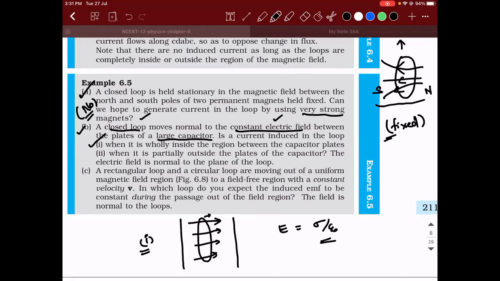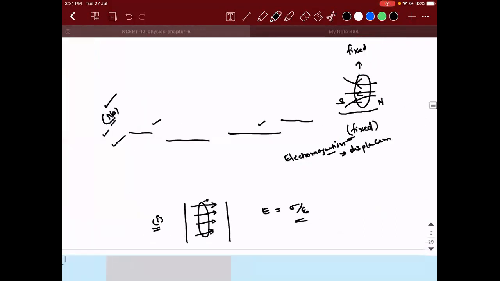Okay. But this question, I would say it is tricky because you need to know some basics about electromagnetism also. I hope that they don't ask this question in the first term since you don't have electromagnetic waves. But I will just give you an outline of a word. I cannot explain what it is now. There is something called as displacement current. Okay. Just have this word in your mind.